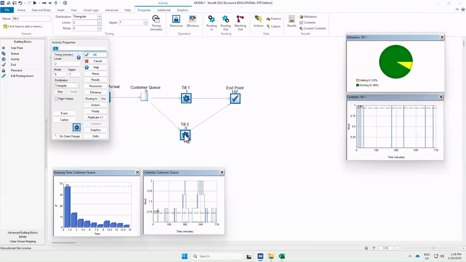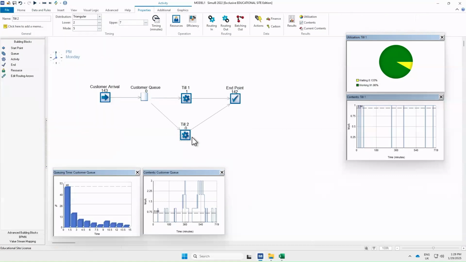Again, the properties for this till are the same as the properties for till 1, so we don't need to change anything about its properties. All right. So let's run the simulation again.